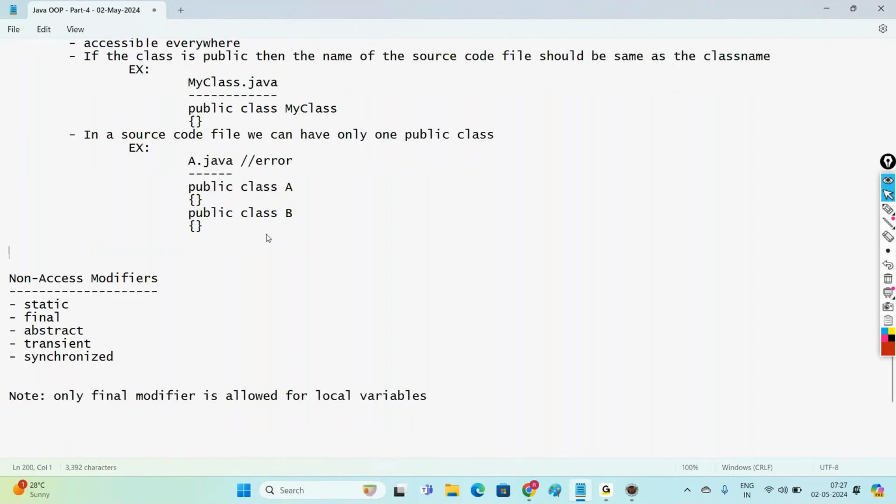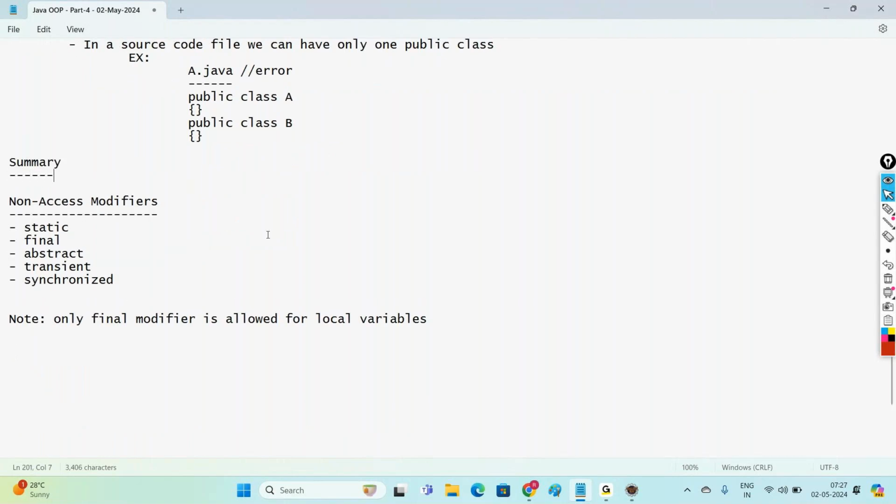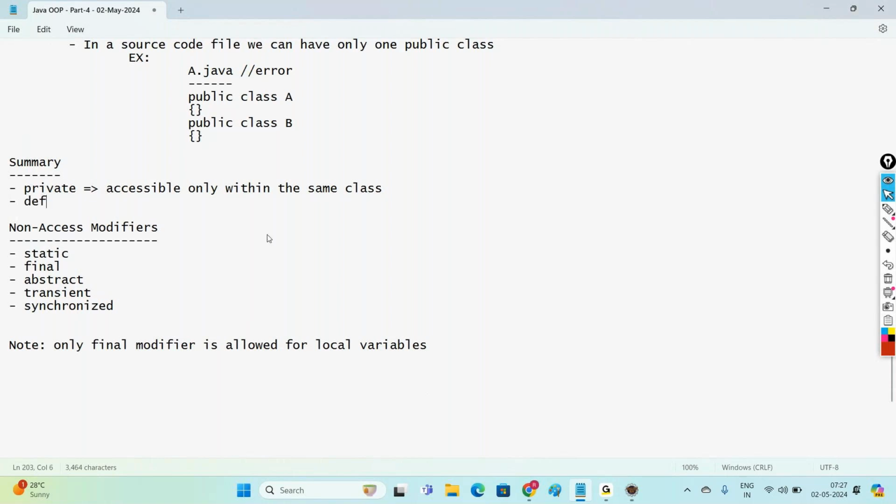As a summary, the summary is important to remember. Private, when you make a member as private, accessible only within the same class. Default, accessible only within the same package.